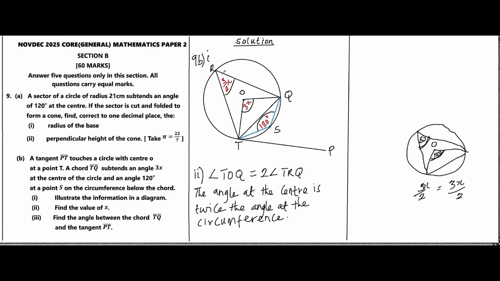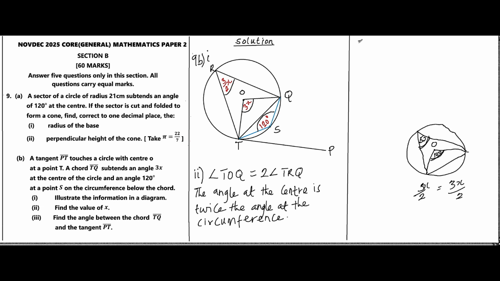So this is a cyclic quadrilateral, a four-sided figure whose vertices touch the circle. So we have a four-sided figure here, and each of its vertices touches the circumference of the circle. So that makes it a cyclic quadrilateral. And we know that the opposite angles in a cyclic quadrilateral sum up to 180 degrees. So if that's the case, we can set up our equation.